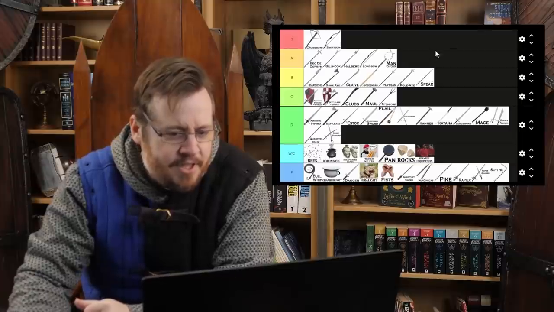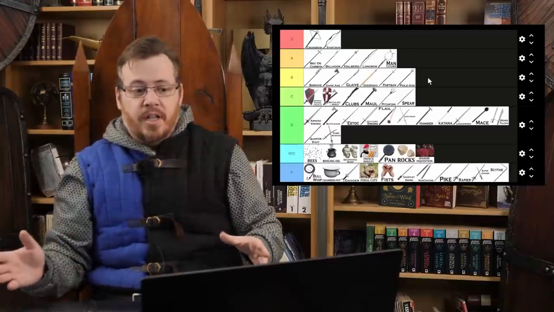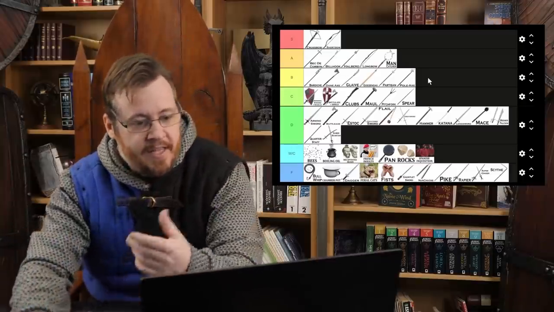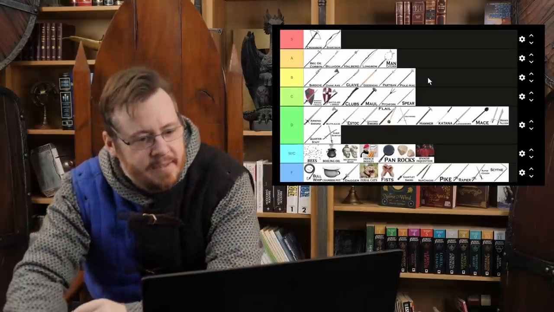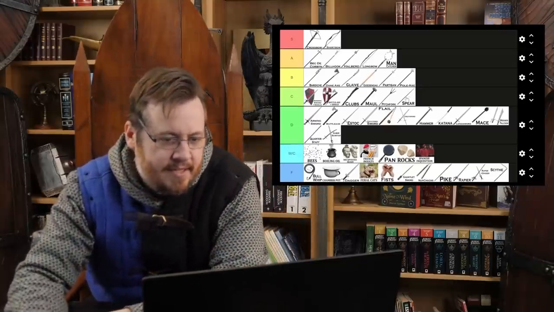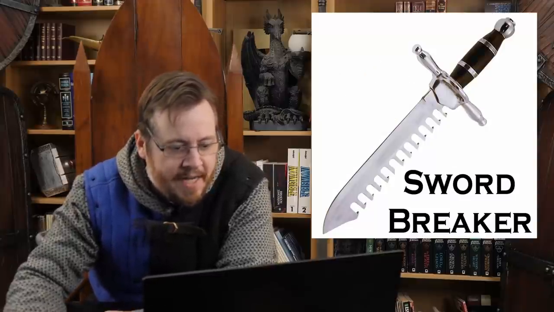But still, arming sword and shield got the shield. I think, yeah, actually C. It's still good, okay? It's better than arming sword, but the shield and arming sword makes it about a more equivalent thing. And I put it back in B, okay? Spear is great.